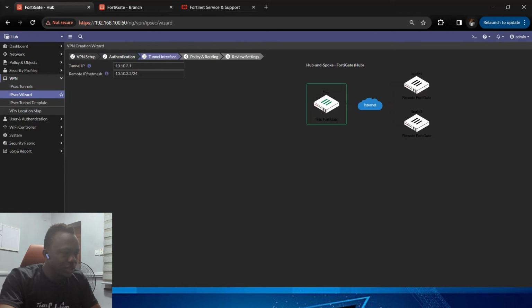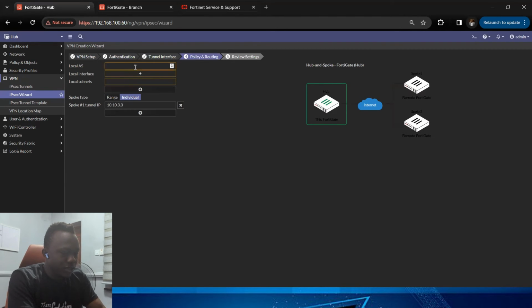Then click on next. Now we are also going to give the tunnel IP address for the MPLS overlay tunnels that we are creating. So let's say 10.10.3.1 and 10.10.3.2/24. So let's just copy this, then click on next.